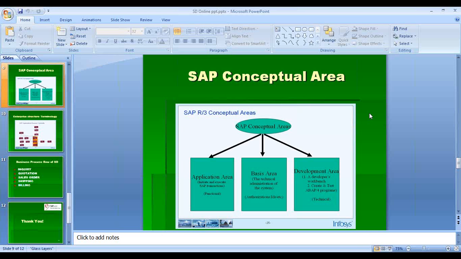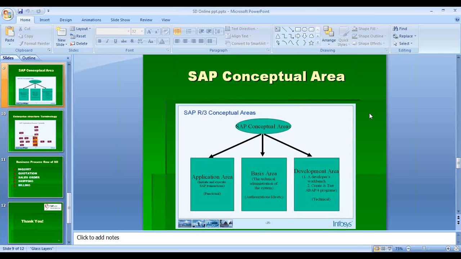See, as a functional consultant, you need to play a client interaction. That is important. That is the reason for the huge demand for functional consultants compared to basis and the technical people, because they are not at all involved in any kind of meeting, appointment, or preparation of the plan. Whatever requirement you gather from the functional people, you will do the development.